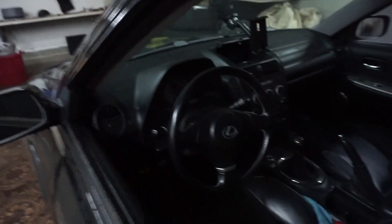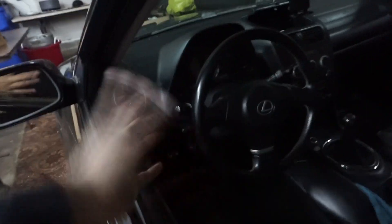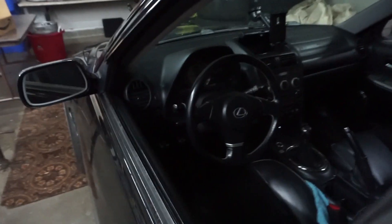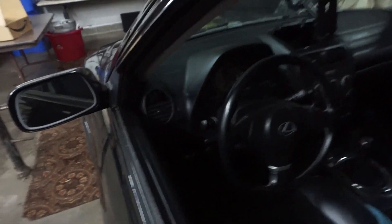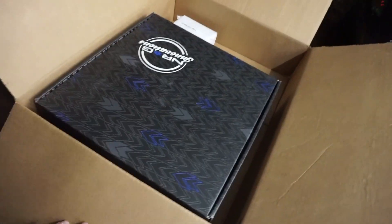What is up guys, so we're about to do something exciting — I've been waiting to do this for a long time. I like the IS300 factory steering wheel, however I prefer an upgrade for a more comfortable and drift style setup. So I ordered an NRG wheel and it just got here today and we're about to install that.